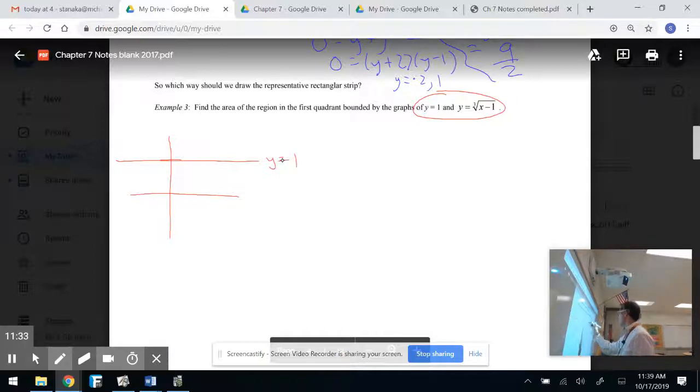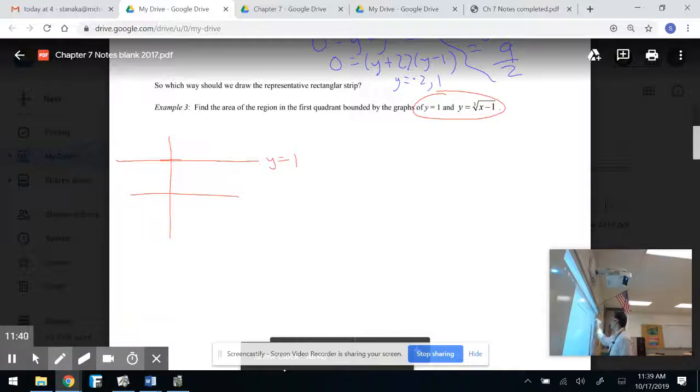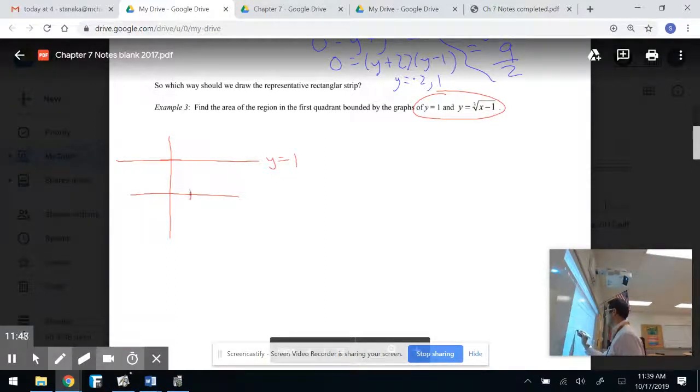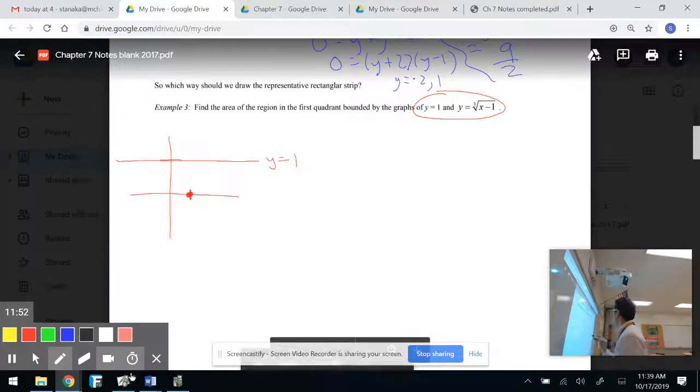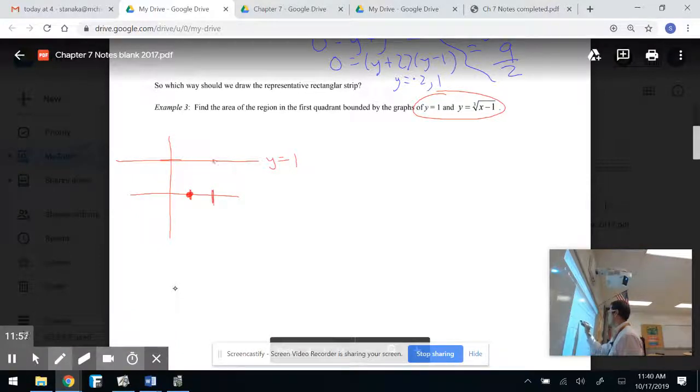Now, some of us probably are going to struggle with that cube root. And if you struggle, you just pick some values. Technically, that is a cube root, and hopefully we have an understanding of what a cube root looks like. But if you forgot, like I said, let's plug in some values. Right, class? I could plug in a 1, and if I plug in a 1, I get 0. Okay, I could plug in a 2, and if I plug in a 2, I get 1. Let's plug in a 0. If I plug in a 0, I get a negative 1.